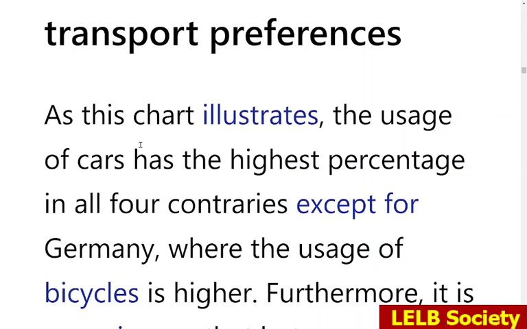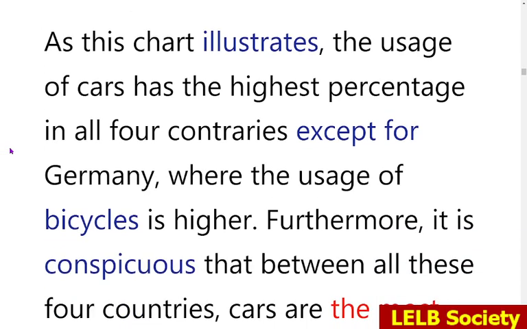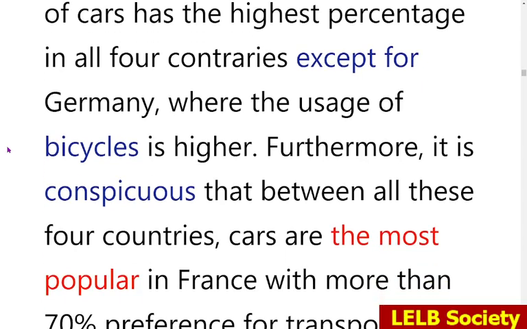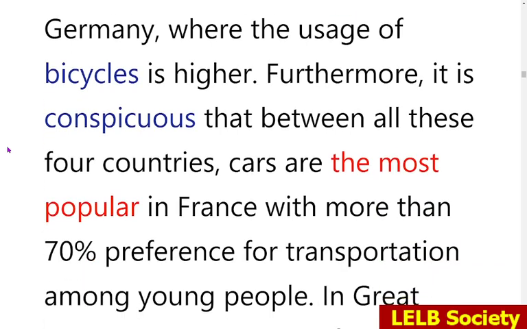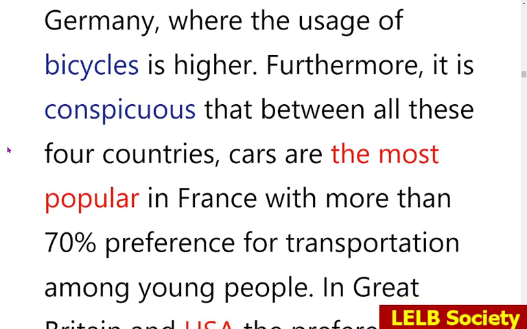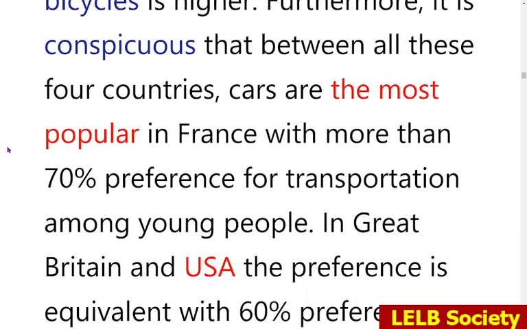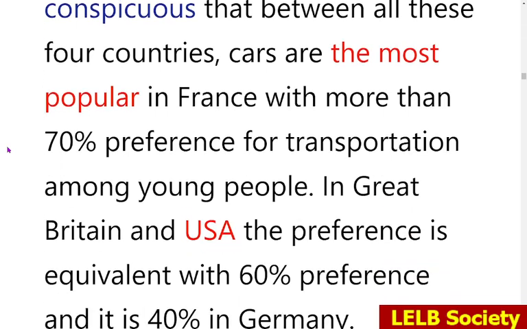As this chart, and it's better to say graph, it's not exactly chart, it's better to say graph, illustrates, the usage of cars has the highest percentage in all 4 countries except for Germany, where the usage of bicycle is higher. So furthermore, it is conspicuous that between all these 4 countries, cars are the most popular in France, popular of all, let's say, in France, with more than 70% preference for transportation among young people.